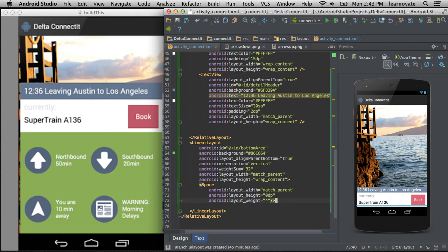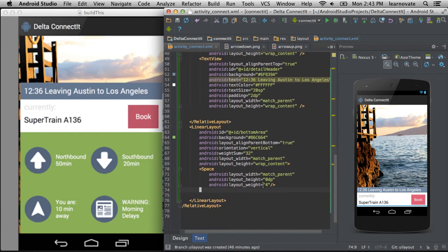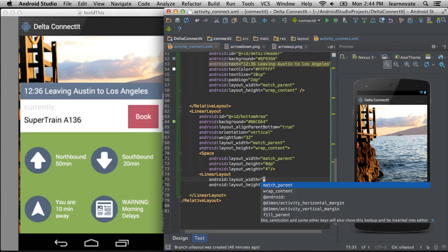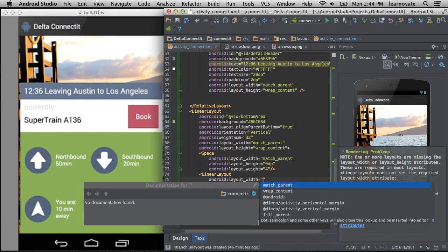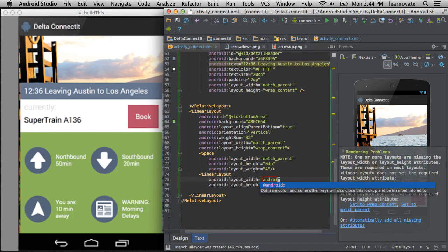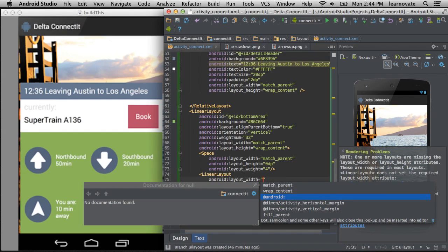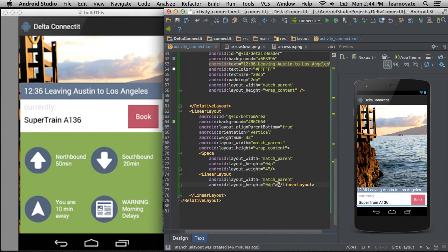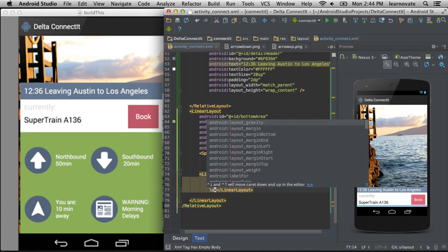It's literally just a space, and trying to describe some of this stuff without actually giving it an element can sometimes be really hard. I love this because I can just say, okay, weight sum 32. Now I have 32 different sections, and I can describe what I want, rather than using just straight margin and padding, which does help, but sometimes you want the margin and padding to be relative to a chunk of the proportional space. It makes it much easier when you're trying to replicate a layout.